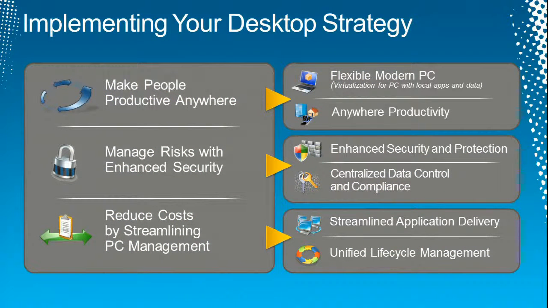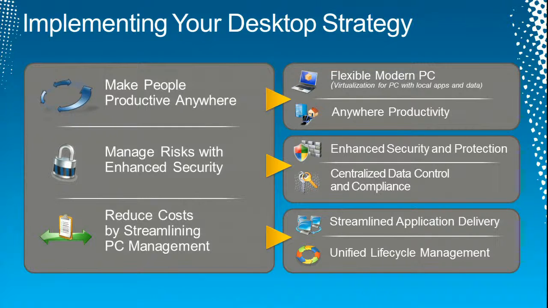But before I dive deep into MBAM and what it's all about, I want to take a small step back and say a little bit about desktop strategy. There's a couple things with any desktop strategy you have that you should really look at. In Microsoft, we see that there's really three core components of any desktop strategy. First is making people productive from anywhere, right? And when we break this down, we look at the flexible modern PC. How do you get apps and data down to a machine very simply and easily using virtualization technology? Anywhere productivity. This is technology where you'd think of things like BranchCache or DirectAccess. Make it easy for people to work wherever they are, be it on an airplane, at the airport, a branch office, TechEd, wherever it may be. How do we make that even easier?